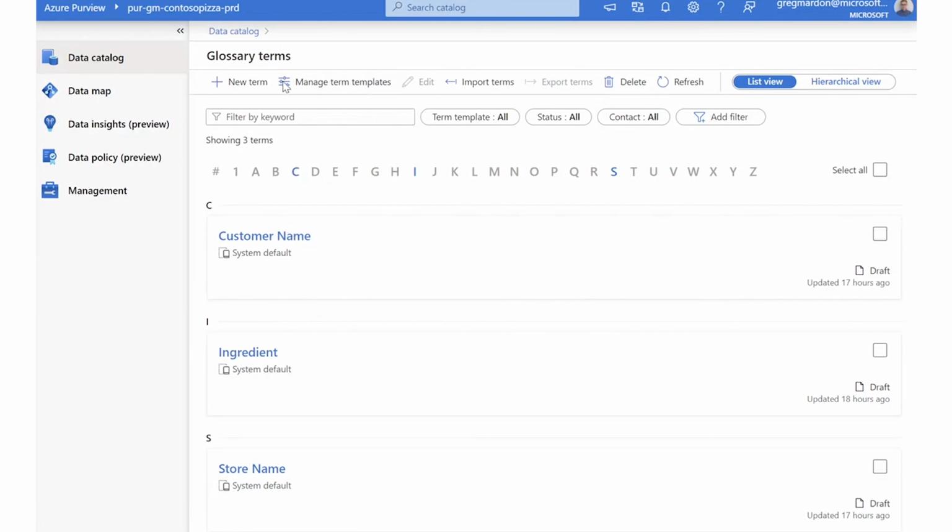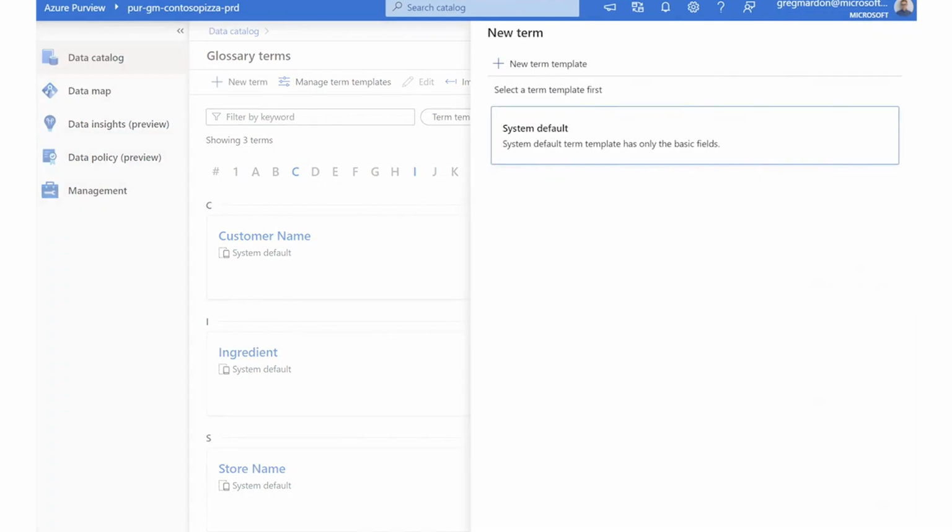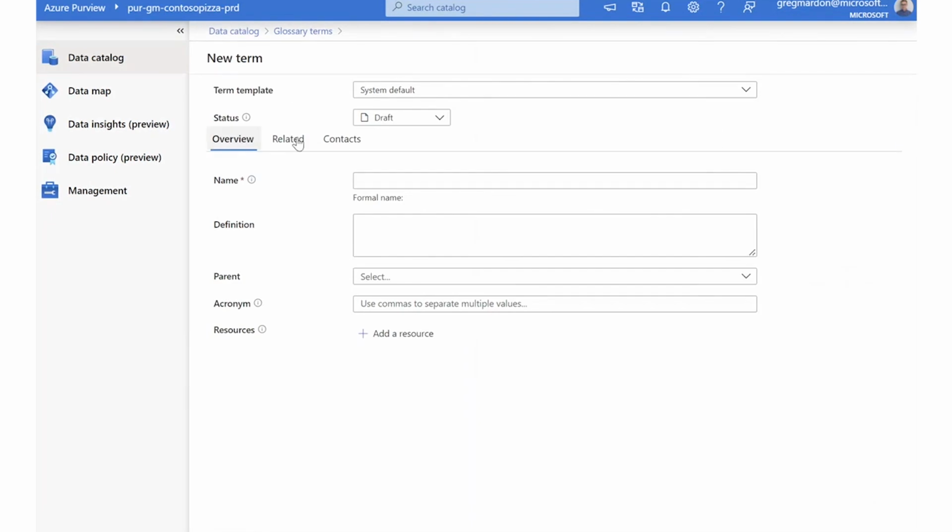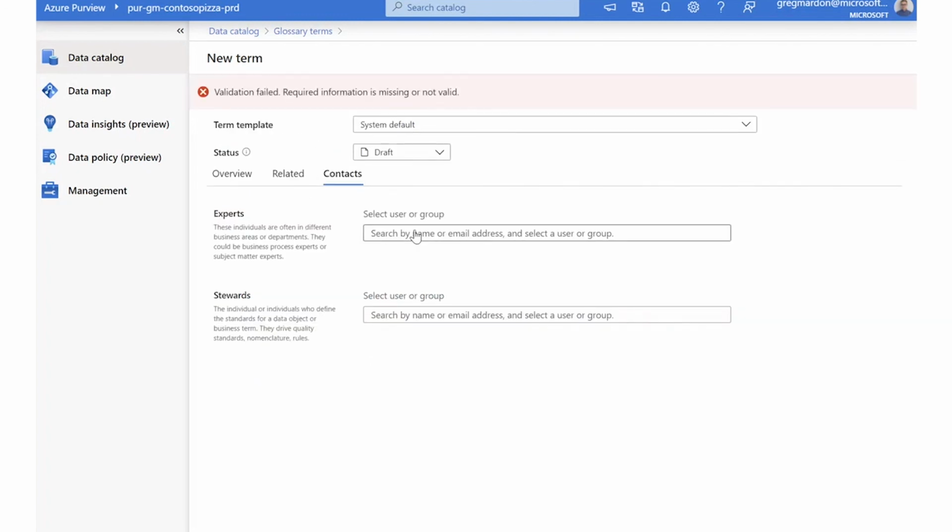Here's where I have glossary terms. This is where you can manage glossary terms globally across your organization. You can build new templates. The system default is just templates for the glossary itself. And then you can put it in draft and then approve it. There are all these different ways to manage these terms across the assets itself. Maybe this term has acronyms, and that just helps with the search and the discovery of data. And then you can add who owns this.